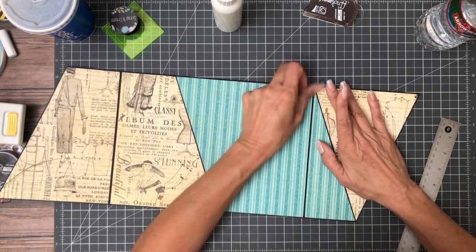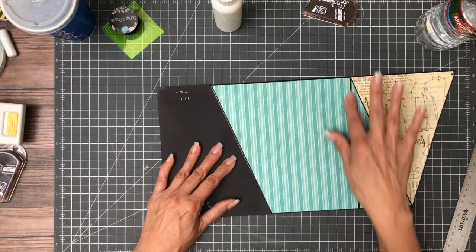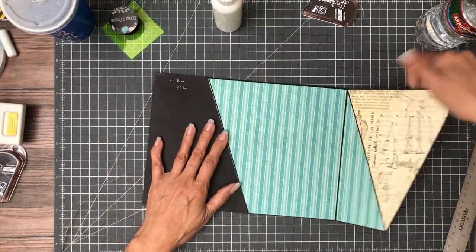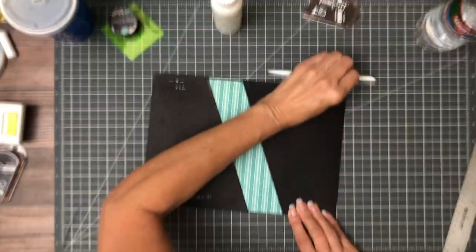Guys, what do you think? I think it's cool. I think it's really cool. I got very close to the hinge on this side, so it feels a little thick.